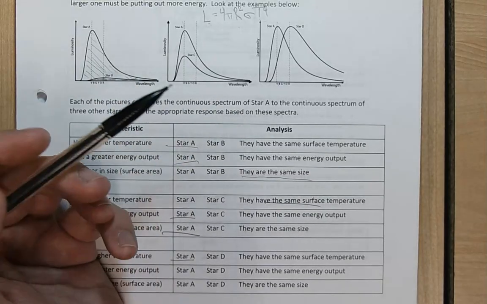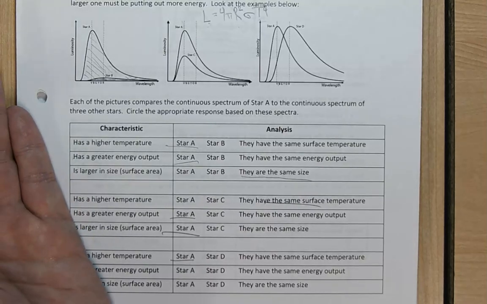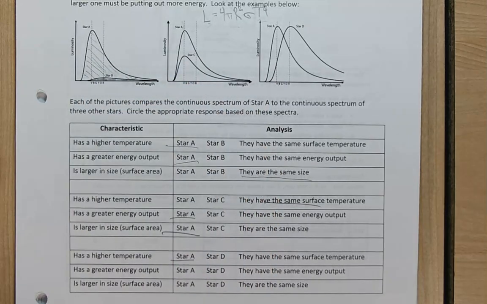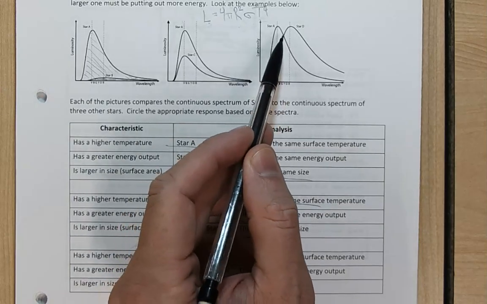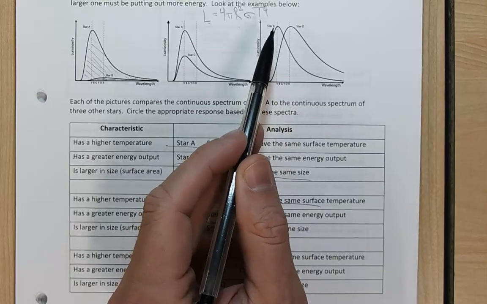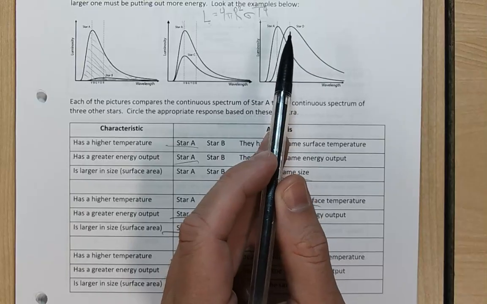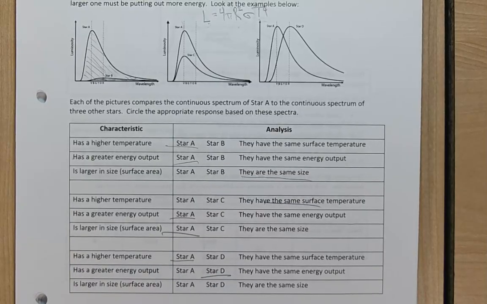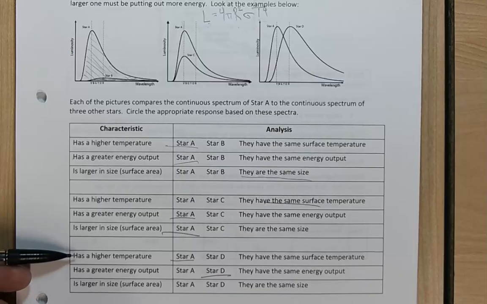Well, we were looking at these two stars in the last micro task, weren't we? The greater energy output depends on the area under the curve. So which star has the greater area under the curve? A's curve is this big one here, but D looks even bigger, right? D looks like it has an even larger area under the curve, so it has a larger luminosity. So how can that be, right? How can star D be brighter than A even though A is hotter? Well, D must be that much larger to make up for it.